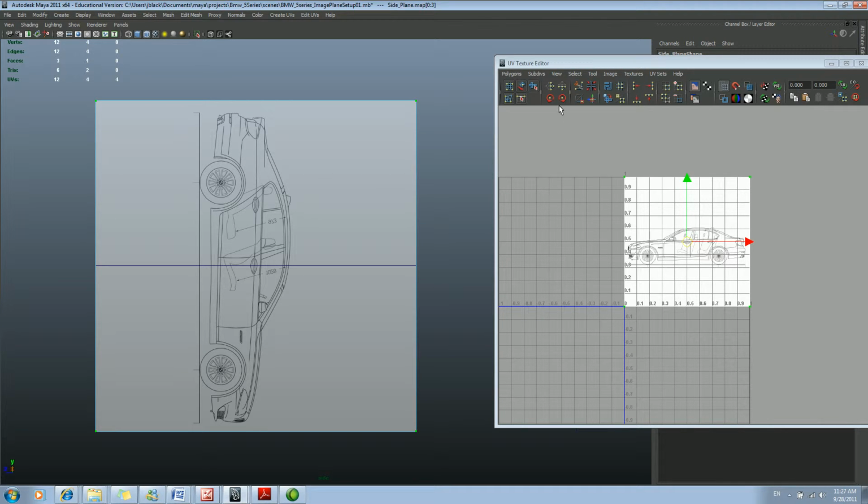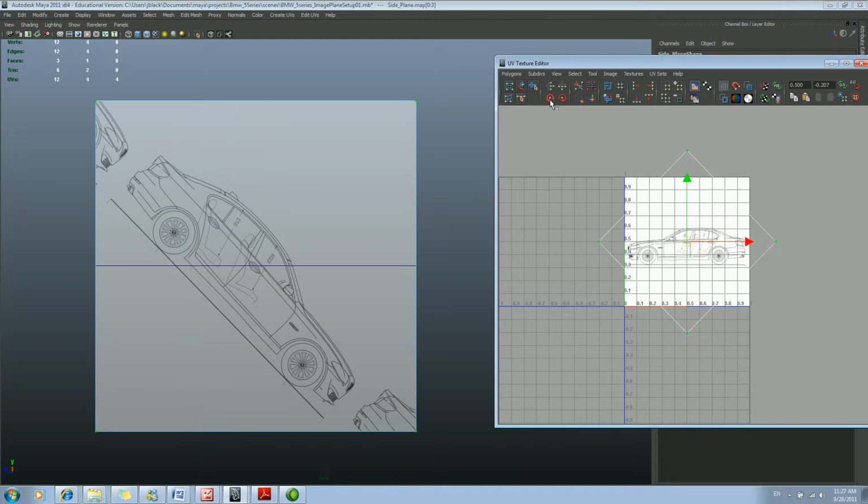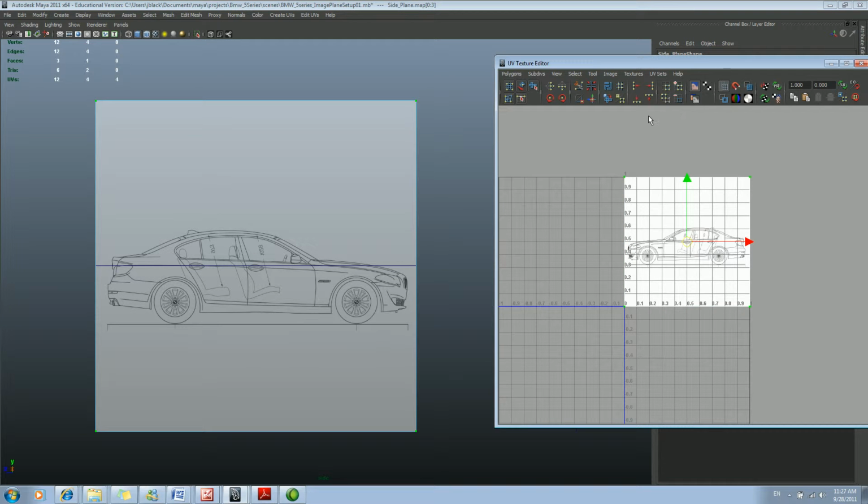So now I'm just going to go ahead and flip this. I can use these tools up here that make this easier. I'm going to say rotate for that way. We said that the car needs to be facing the other way. Very, very important. If I see your car that's not facing this way, you will have a lot of problems, but I'll be able to help you to get it back to where it needs to be.